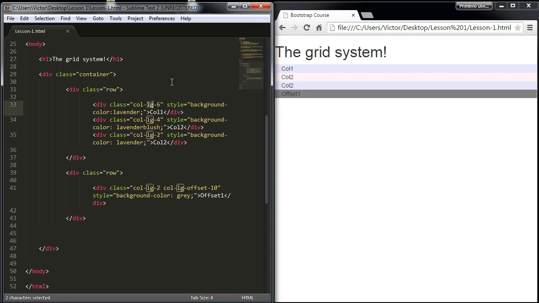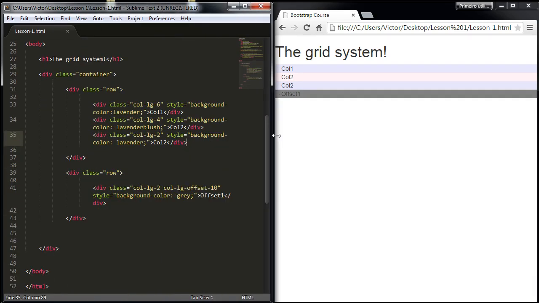LG stands for the viewport size you want to create those columns for. In this case, LG stands for larger desktops. Because the grid system is responsive, it has various styles for different viewport sizes: one for medium-sized devices, for small devices.